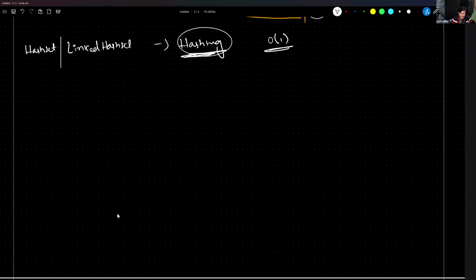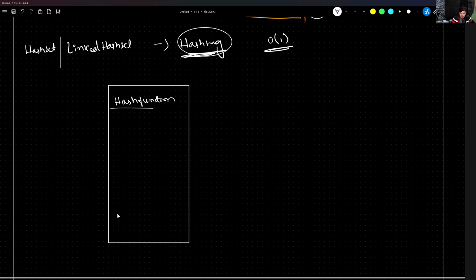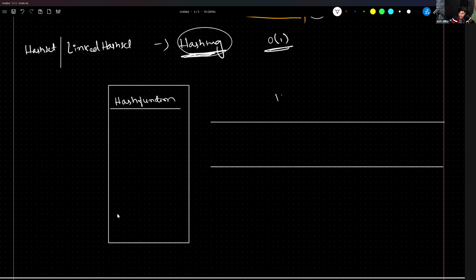In hashing, we have something called a hash function. Behind the scene, it is implemented, guys. I'm just trying to explain to you. And there is something called a hash table. Initially, by default 11 or some locations will be given to you. Some buckets will be created, and for every location, some locations are already created.